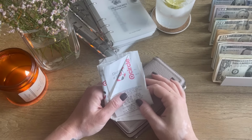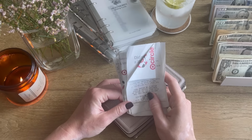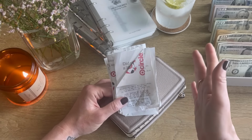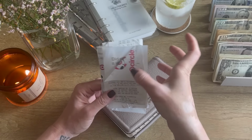Okay, so if you've never heard, there are these cashback apps that you can download on your phone, and you can take pictures of these receipts, upload them, and you get points per receipt, and then eventually that adds up and you can trade that in for either cash or gift cards. It just depends on which app you're using.